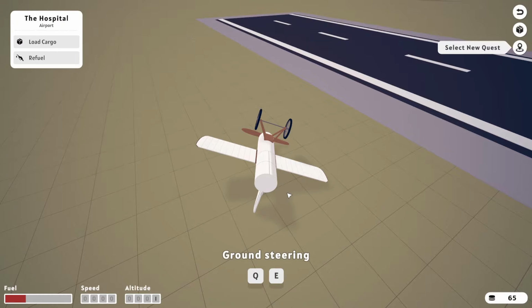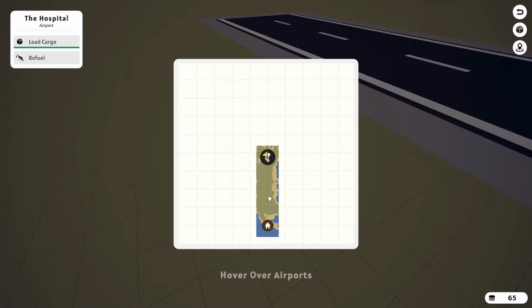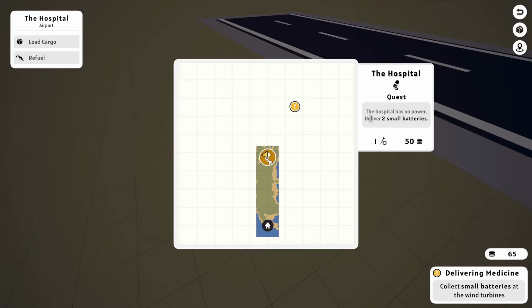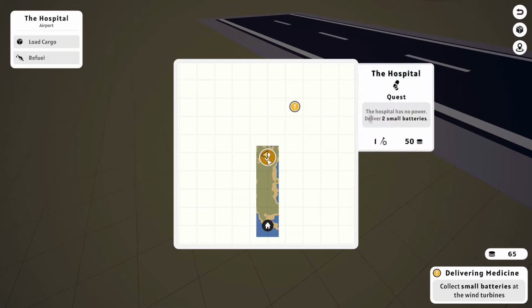Quest added. Okay, right. Oh, we're at the hospital. Well, that's very appropriate, isn't it? That's very handy because we've had possibly a little bit of an accident there. Okay, select new quest. The hospital has no power. Deliver 2 small batteries. Okay, so we can pick that. So we need to head over there. So collect the small batteries at the wind turbines and then head back over here.